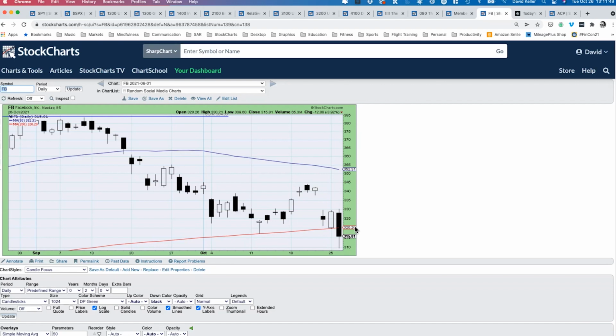I think that puts Facebook overall still on a bit of a defensive side. But again, you're looking to find some sort of floor, some higher low. At this point, getting below the mid-October low, we're not seeing it today. So Facebook now continues to be in a tactical distribution phase.